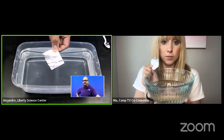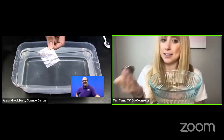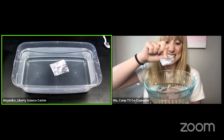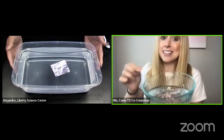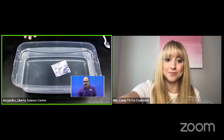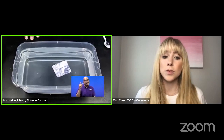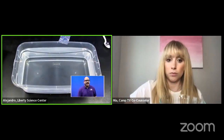I see some thumbs up — I'm seeing a lot of guesses for float, so I'm going with float. On the count of three: one, two, three. It floats! These scientists are smart. So let's talk a little bit more about our experiment. I kind of like the way it floats, but I'm going to do something even better — I'm actually going to crush that aluminum foil and turn it into a ball. As a scientist, we like to repeat our experiments, so I have two aluminum foil balls in my hand.